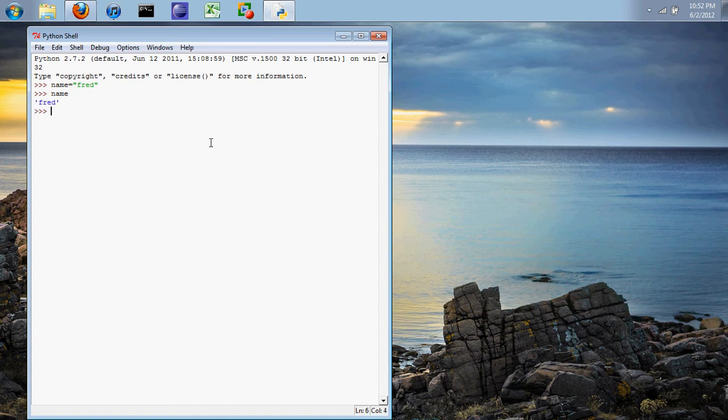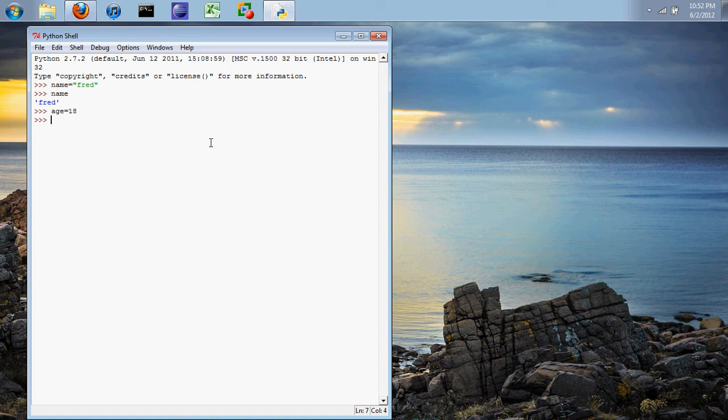Okay. So now we want to define a variable with an integer. And if you're past the third grade, you've had a third grade math class, you know what an integer is. It is a number. Okay, so age. Age is equal to 18. So far we have two variables. One is a string, Fred, name, and the other one is age. And age is just the word we're using for 18.